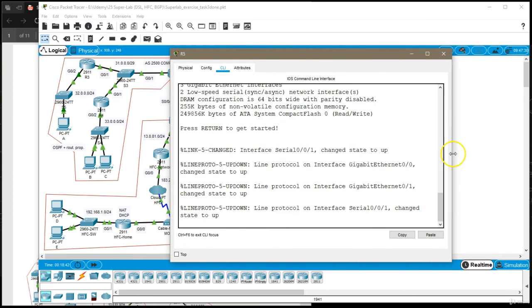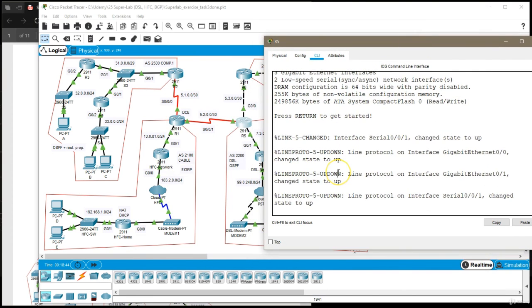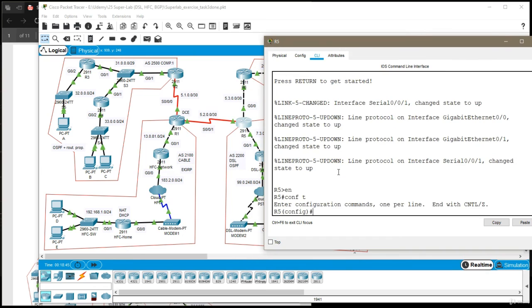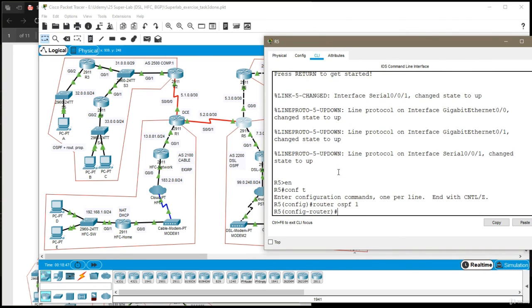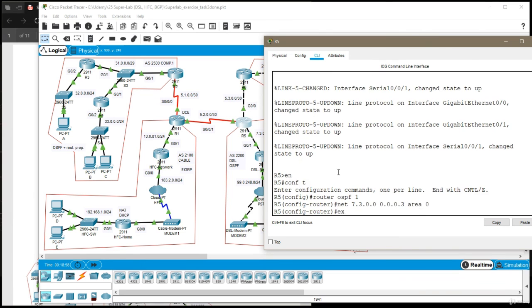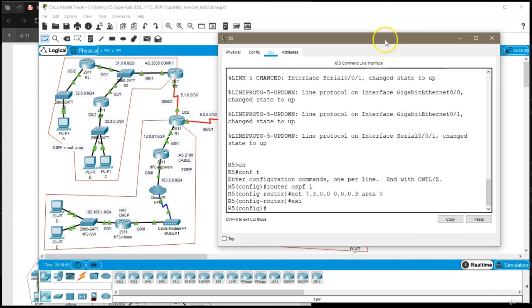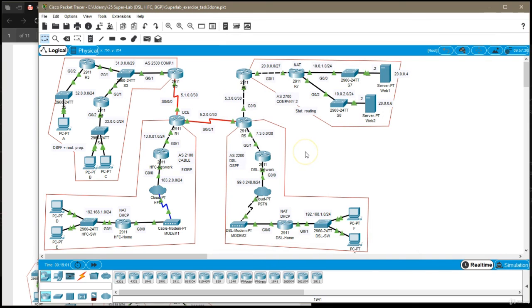And then on router 5, I'm going to say enable, configure terminal, router OSPF 1, network 73.0.0.0 0.0.0.3 area 0. And that's it for the OSPF network.